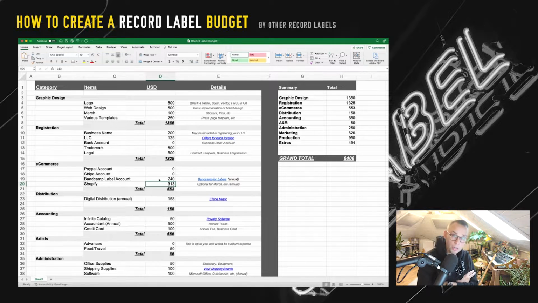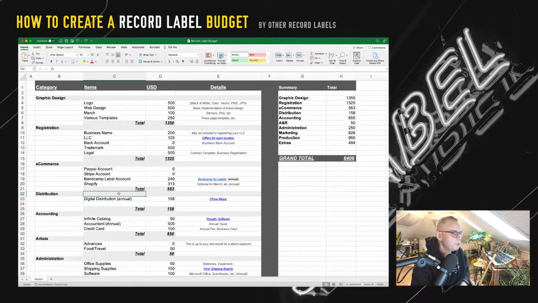So if you wanted to go that route, then you're looking at about $300 a year for Shopify. It could cost you more if you want more features. It could cost you a little bit less too if you want fewer features. But a Bandcamp store could suffice. And I mean, look, you could get rid of the Shopify again, and you don't even need a Bandcamp label account. You could just use a regular account for free.